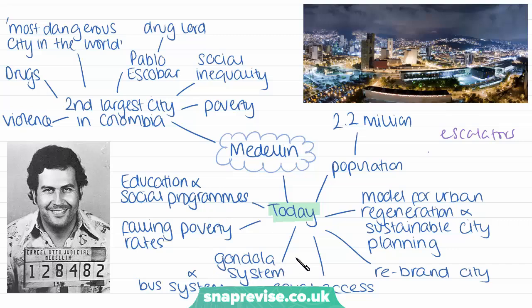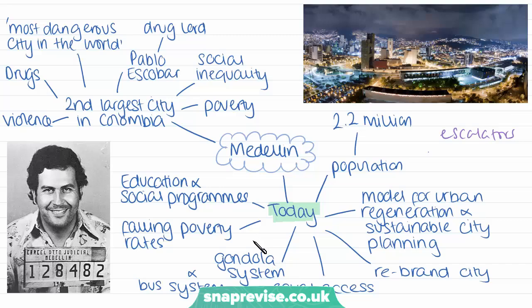However, all of this sounds really, really positive about the redevelopment and the urban regeneration that's taking place on a very sustainable level. But there are still lots of problems in Medellin, and this is because social factors cannot be changed overnight. They take a long time to come into force. Since the regeneration has taken place, though, poverty rates have fallen, but the inequality between the rich people and the poor people has increased, and cultural and geographic barriers continue to limit social integration, despite the efforts of the public transport system to try and integrate people better across the city.